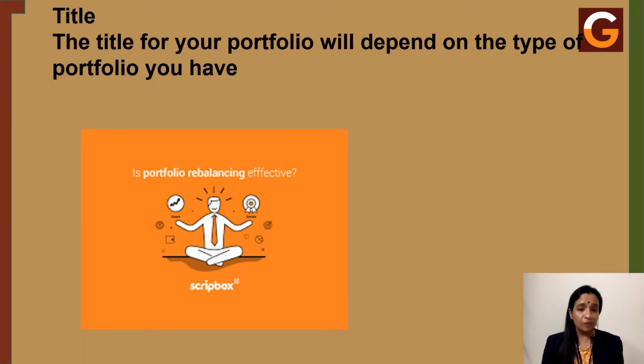The title of your portfolio will depend on the type of portfolio you have. For example, if you are a graphic designer, you could title your portfolio Design Portfolio. Whereas if you are a reporter, you can title it Writing Portfolio. You can include your name in the title, and make sure it's descriptive and lets the hiring manager know what your portfolio is about.